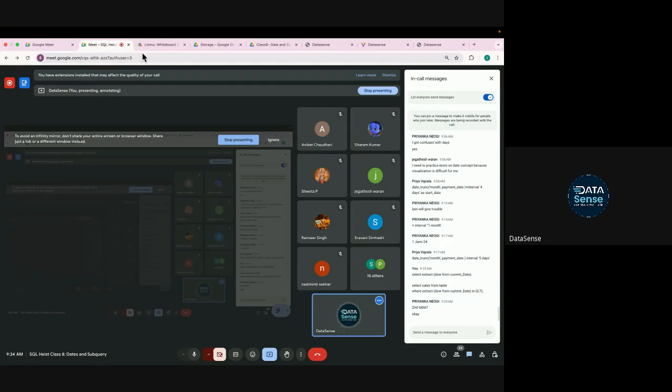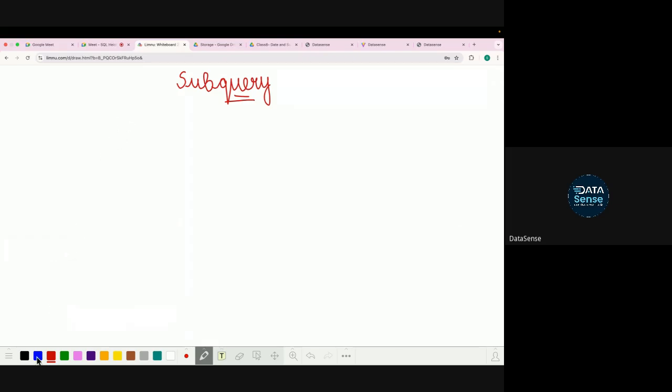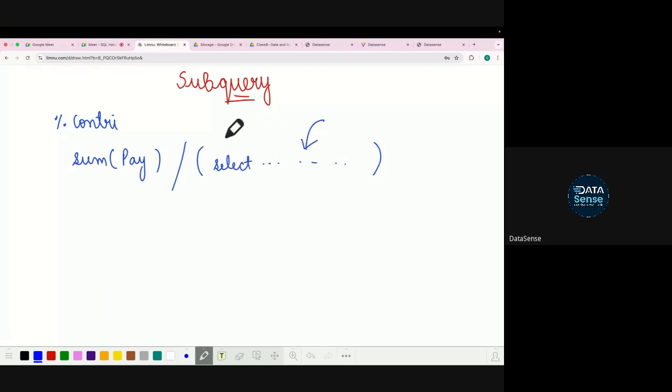Okay, let's begin. We discussed in one of today's questions, remember, you had to calculate percentage contribution. What did we do there? We did a sum of payment of that particular group category divided by a new query that we brought there. Remember, we brought a standalone query, select something from this. This query didn't belong to each group. It was an overall sum that we brought. These are called scalar queries. I will tell you the meaning of scalar queries.